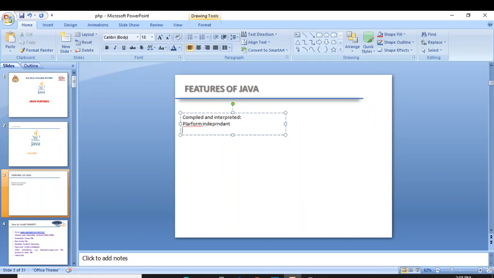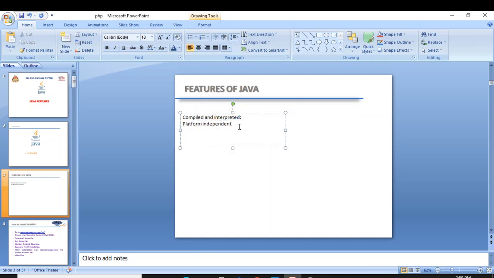Suppose I have a C file that I have written or typed in the Linux operating system. If I want to run the same program in Windows, we need to rewrite the program and execute it. So this is called platform dependent. Whereas platform independent means in Java, you can write anywhere, type anywhere, and run on another operating system. Not an issue. That's what we call write once and run anywhere.